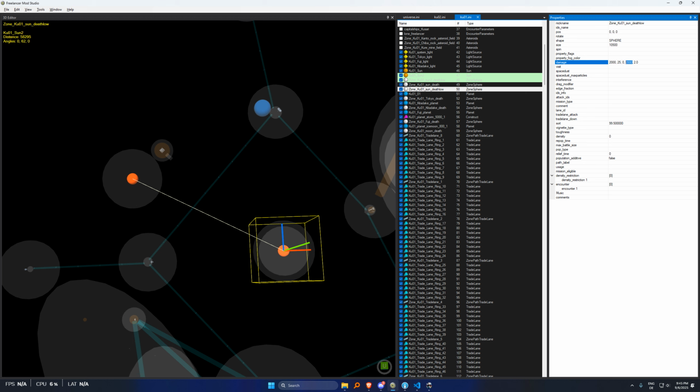And what's the ramp up scaled with? Log scale 2. If this is 1.0, then it's linear. Then you start at 0, and every 100 meters it gets 5% higher in this case, or every 200 meters it gets 10% higher, until it starts doing 2k flat and 25% max HP. But because of log scale 2.0, it's going to start way slower, and then it's going to ramp up faster and faster as you approach. In this case, the sphere is 10.5k radius, so after 8.5k into the zone, it's going to do full damage. And between 10.5 and 8.5, it's going to ramp up more and more. That's how the formula is set.